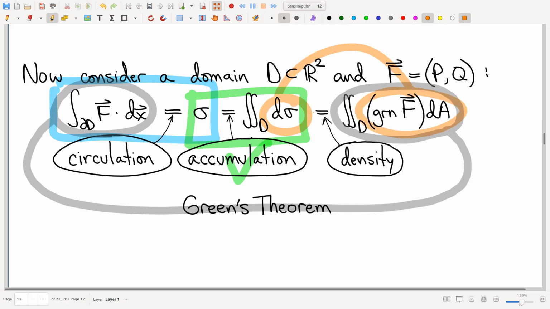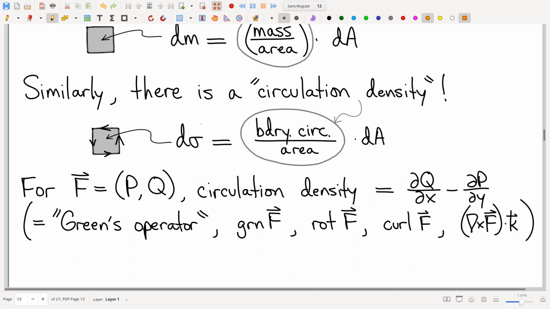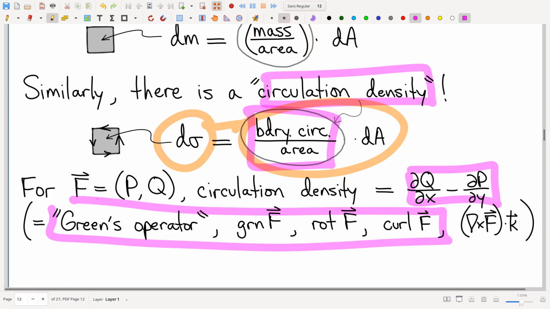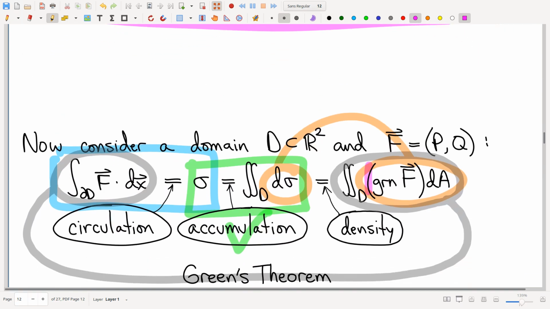we've talked about density, specifically circulation density. A little piece of circulation is circulation per unit area times area. Rolls off the tongue very naturally. You might think of it as the areas cancel. So specifically, that thing right there, circulation density, computed by that formula, pick your favorite of these notations, that's the thing that goes here to relate d sigma to dA.